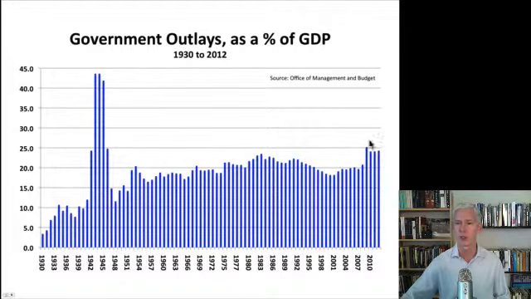And as you can see here in this chart, since that time, government spending has averaged roughly 21% of GDP. And with the government spending such a large percentage of the economy, that makes the government the largest single player in the economy. And by increasing the amount it spends, that's allowed the government to ensure that economic growth continues to expand.